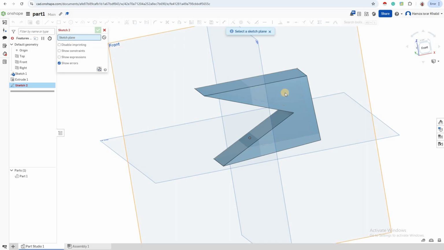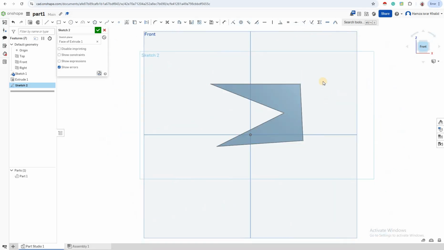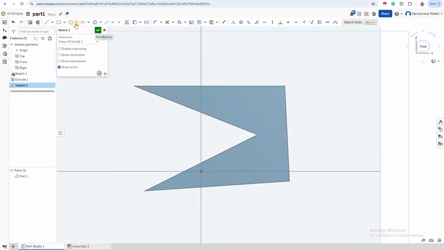I'm going to select this face, and now I can draw on it. I'm going to the front view and draw a circle here, then draw this circle, as many as you want, and these are the circles which we have.